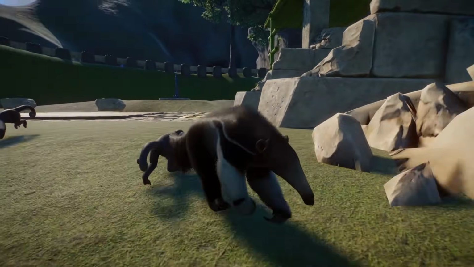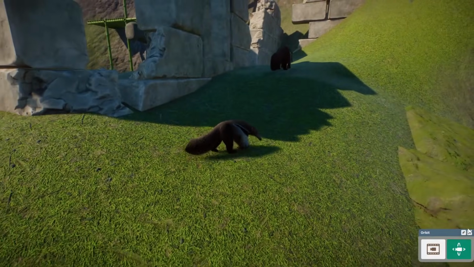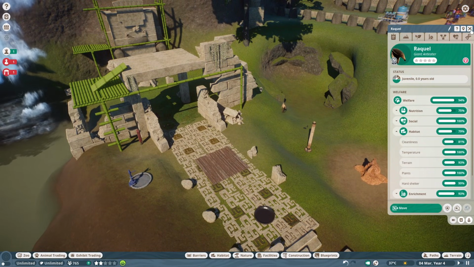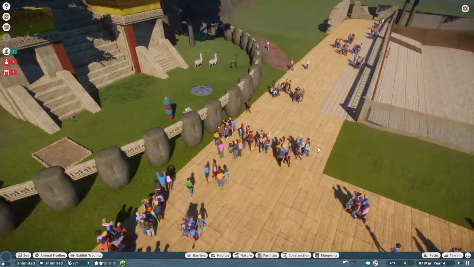I'd like to see them play together as well, like the monkeys and the anteaters. Look at that pace, jeez. I'm very surprised about the anteaters. I didn't know. Don't know how else to put it. I just didn't know. All right, give me my baby llama. I guess we gotta wait until next year for that.